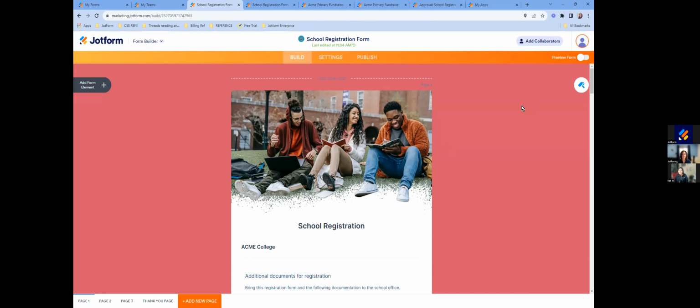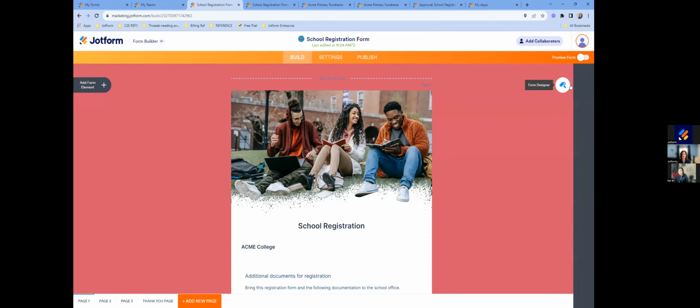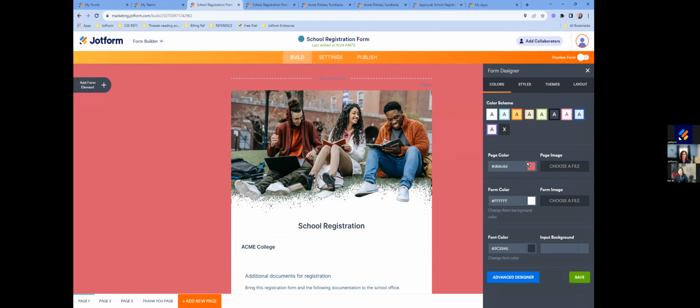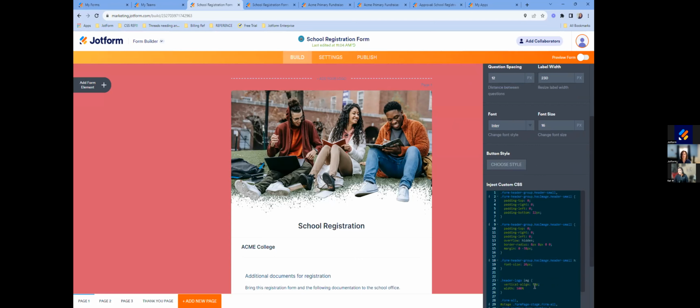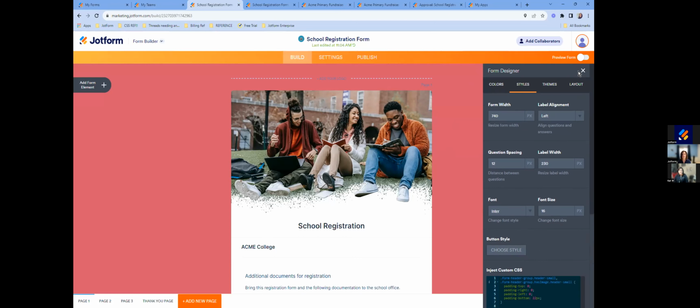If I wanted to modify this further, I certainly could. For example, if I wanted the background to reflect our school's colors, or if I wanted to upload a photo as the background, the form designer here gives me total flexibility over the look and feel of my form, even down to the CSS code. You can see that this template already comes with some of it. Let's exit out of here.